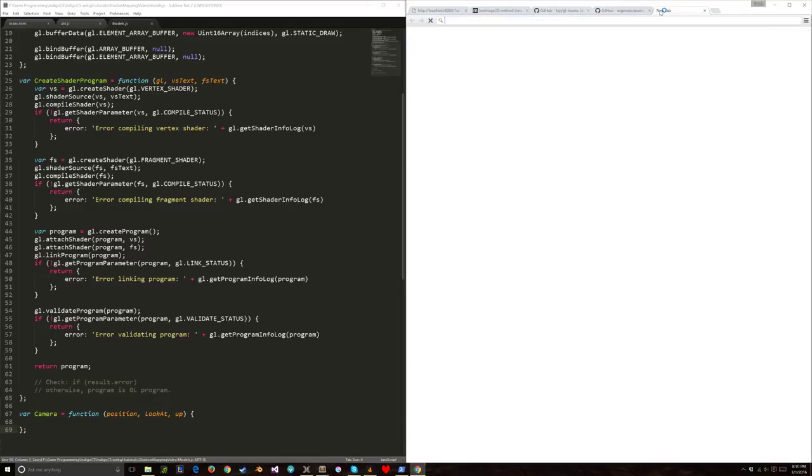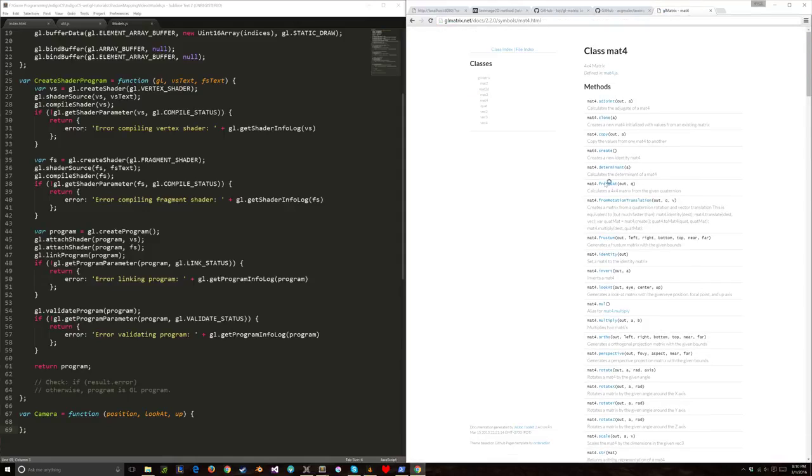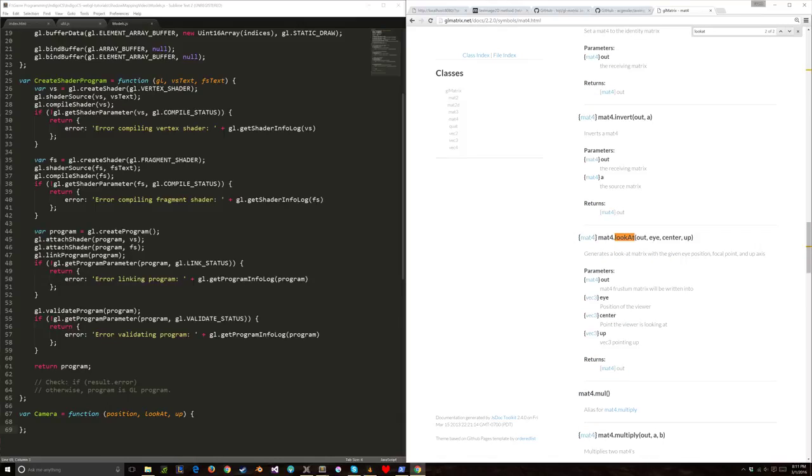So what I've been using in previous tutorials is the lookAt function. I've just been using this function right here, which generates a look-at matrix, a view matrix, with the given eye position, focal point, center, and up axis. So I'm going to be encapsulating all this in a camera object that we can also update. We can say, move the camera forward, whichever way it's looking, move it to the right, have it rotate up, rotate left and right, kind of a first-person shooter kind of thing. Though I'm not going to be using it like a first-person shooter. You won't be able to look up and look down. You will be able to move up and move down.